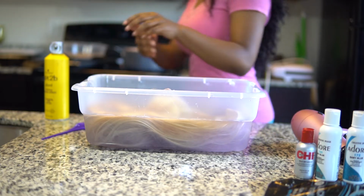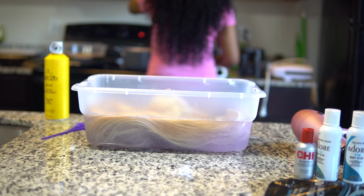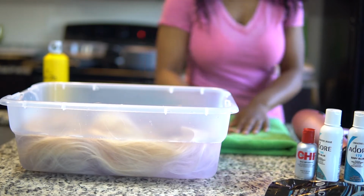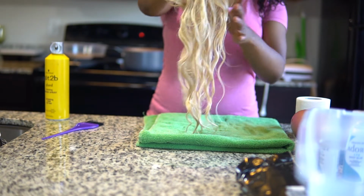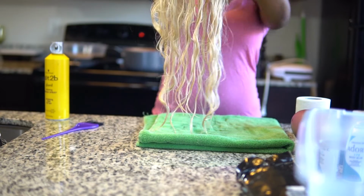And if you guys want to do like I do, I definitely use the timer on the stove to time everything. Honestly, that is my go-to timer. It's handy because it makes a noise to let you know that your time is up. Yay, so now all of the brassiness is out of our hair. I just took it out of the water. It is still wet a tad bit, but it does look a little bit lighter.